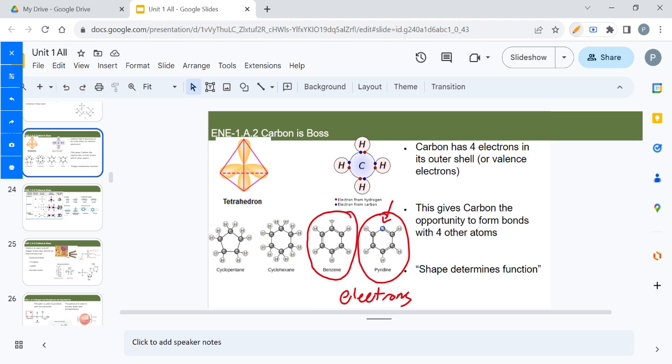The pyridine. Why? Because again, remember the periodic trend, right? If we go and take a look at it, it gets more electron affinity as we get to the top right, and since nitrogen is to the right of carbon, the nitrogen is going to be a little bit more negative, which means this area is going to be a little bit more positive. While this one right here is going to be really more non-polar, because everything's going to be more or less shared equally. You're going to see a lot of patterns right there.